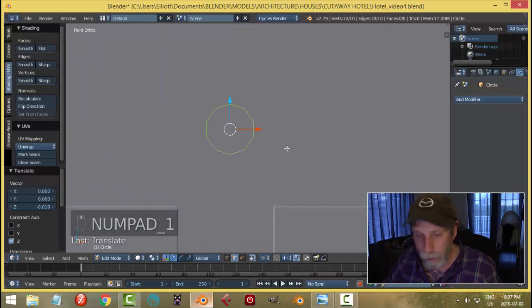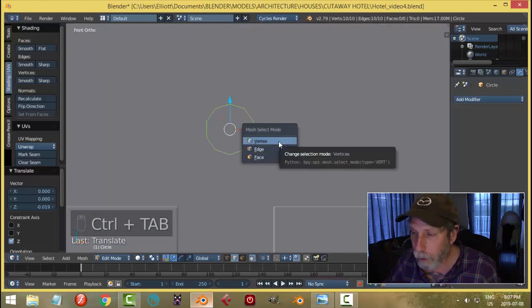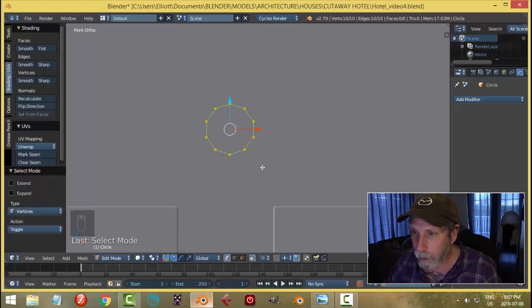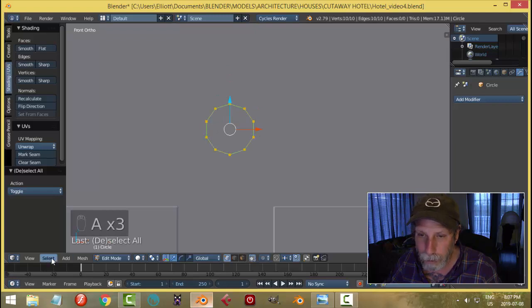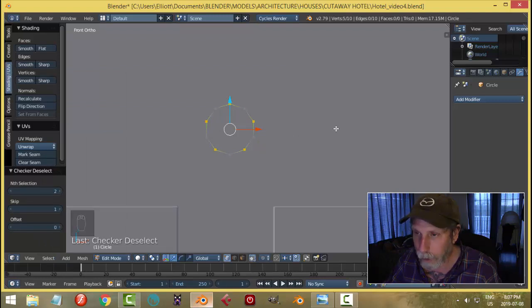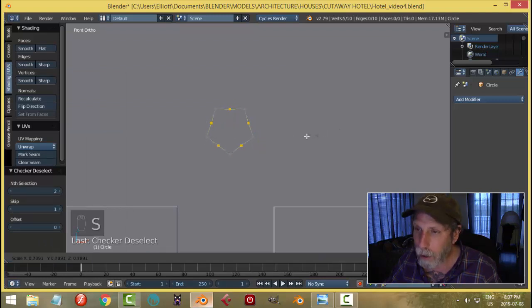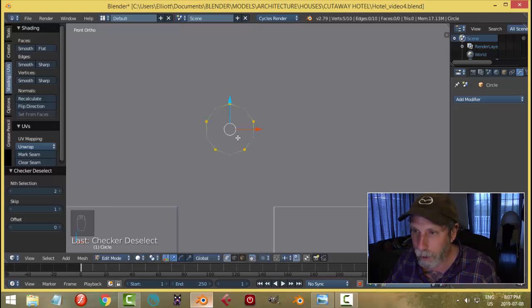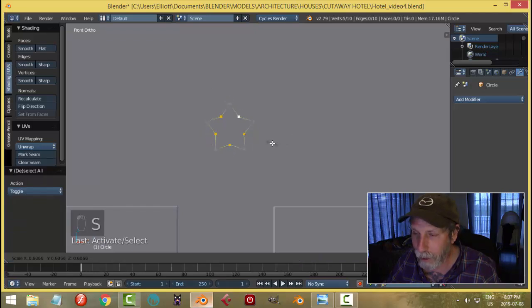Okay. So Control Tab to bring up my mesh selection mode. Switch to vertex, or I can do it there. And I'm just going to select. Well, I can do this a couple ways. I can either select each other vertex, or I can select it all and come down here, select, checker deselect, and if I leave the defaults, it'll do that for me. Now, if I hit S and I start pulling them in, I'll get a star with the central point in the bottom. So if I do it by hand, and I do every second one, and I go S to scale, then it's at the top. Alright, so I'm just going to come in a little bit like that.